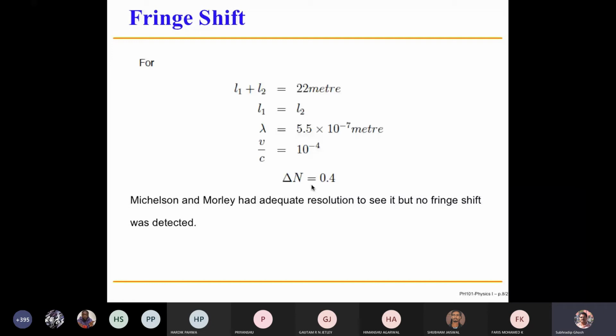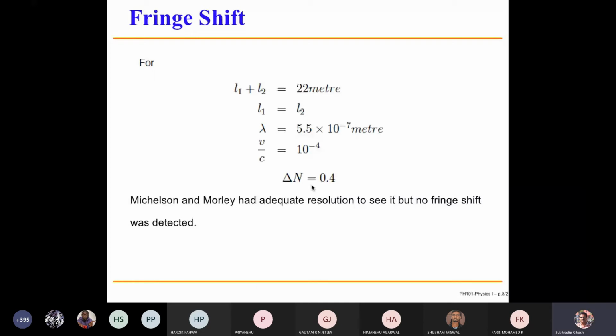They floated the entire instrument in mercury so that it could be smoothly rotated. And in order to make the light path as long as possible, mirrors were arranged on the slab to reflect the beams back and forth through 8 round trips. Fringes were observed under a continuous rotation of the apparatus. The resolution was such that a fringe shift as small as 0.01 of a fringe could have been detected. And they continued the experiment throughout 1 full year, through the seasonal changes and all that. But no fringe shift was detected. So it was a negative result, but it gave rise to a completely new idea in physics.